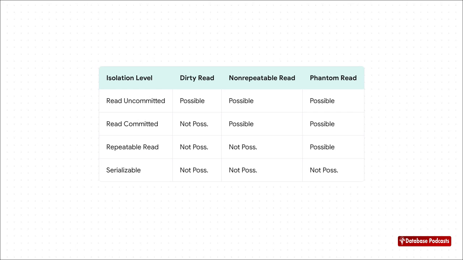And you can see that trade-off right here in the 4 standard SQL isolation levels. As you move down this table, the protection gets stronger and stronger. At the very bottom, serializable is like Fort Knox. It prevents all of these weird problems, but it can really slow things down. At the top, read uncommitted is super fast, but also super risky. And that's exactly why most databases default to read committed, right in the middle. It's a pretty sensible compromise.